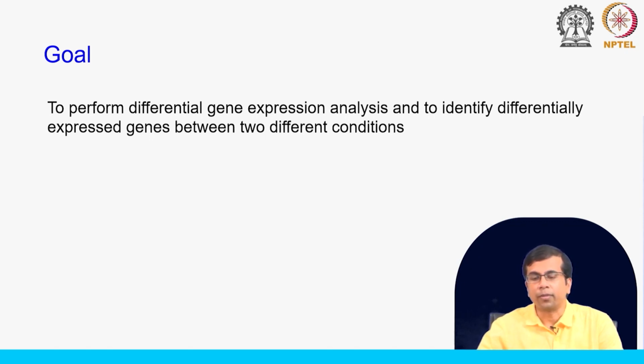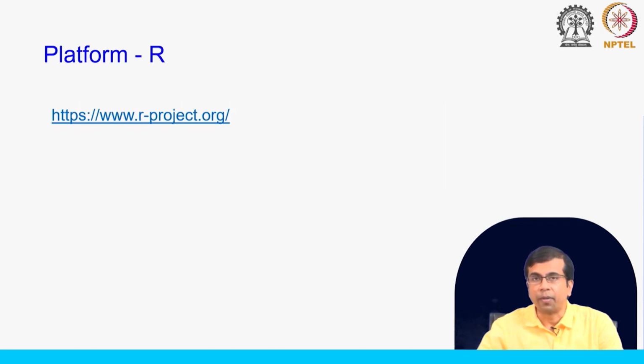So, what we will do is we will start with this platform R today. This is where we will do all the analysis. Okay. So, briefly, we have analyzed the transcriptomic data. I have shown you how to do the mapping with HISAT2 with an example data set, a small example data set, and we obtained the raw counts using HTSeq count. So, hopefully you remember that, and the rest.